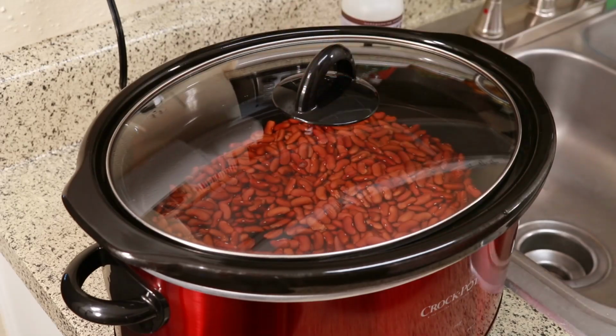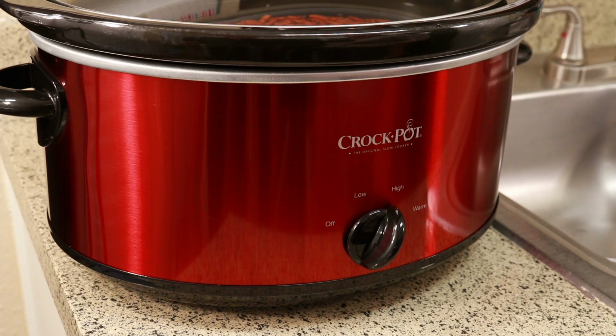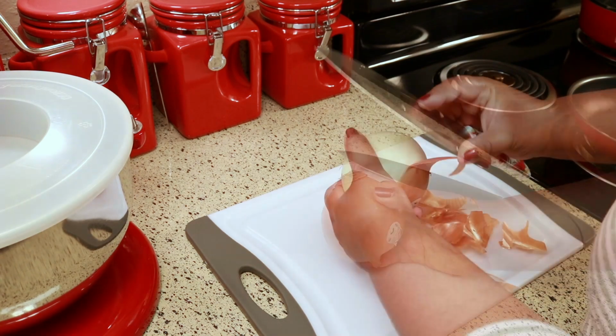Okay, now you want to cover your pot and put that on high to cook. Because that takes so long to cook, I like to just go ahead and put that on and then I go fry up my onion and other things.